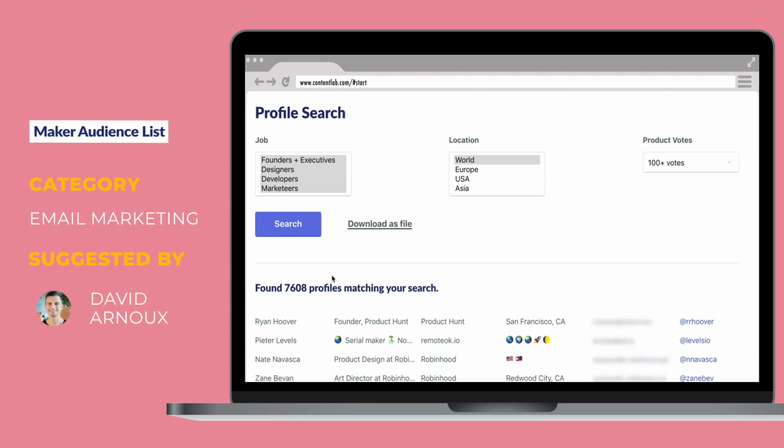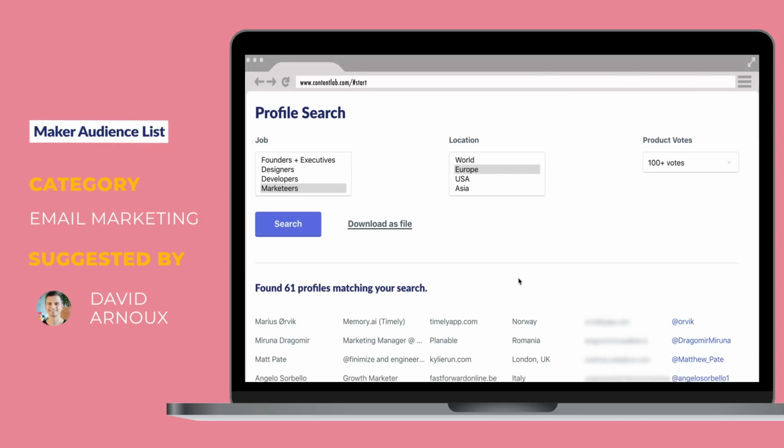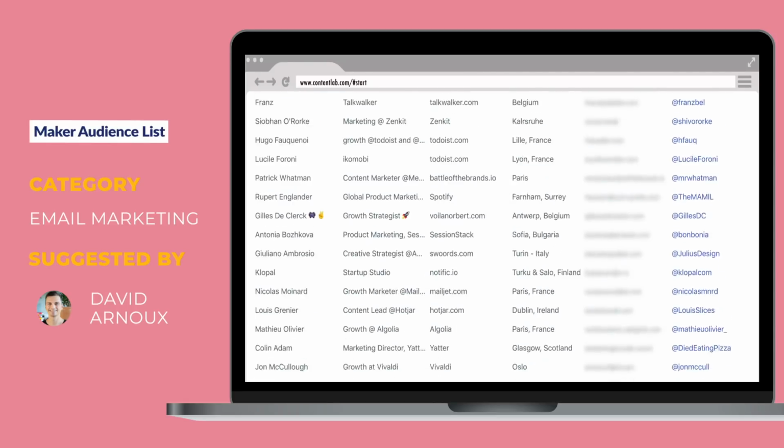Okay, but what if you don't have an email database? We shared tons of tools in the past for lead generation. And here's a new one. It's called contentlab.com, and it's a cute list to reach out to local influencers. They have 7,000 in total. It's usually people who are quite influential in the makers field, and it costs about $49 to get their Twitter and their email addresses.